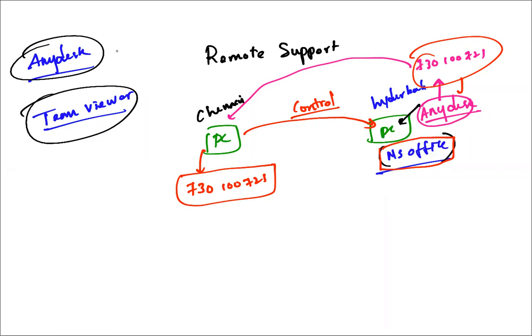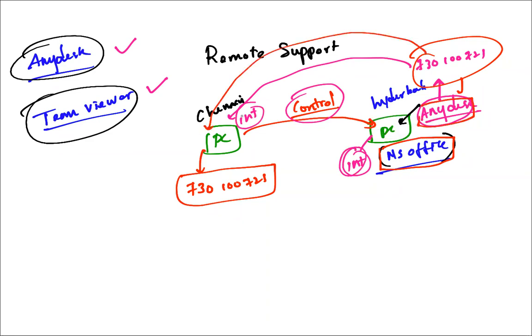With the help of applications like AnyDesk or TeamViewer, the advantage is you can take remote support and you can control their PC from this location, right? You can be in whatever location. Still, he needs to have internet, and you need to have internet, right? If both guys are having internet, with the help of this AnyDesk or TeamViewer application, you basically share your address to him, and he can connect with this address, and you can access your PC. Right? This is so easy, right?